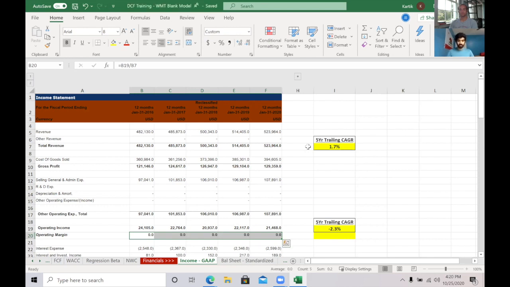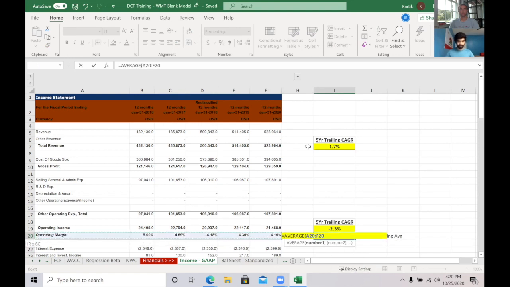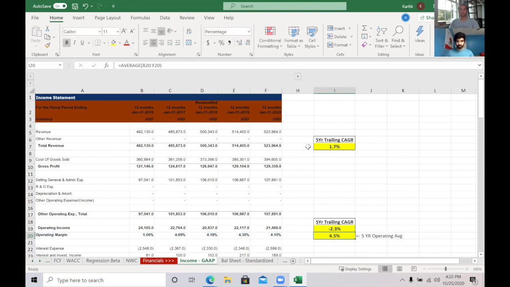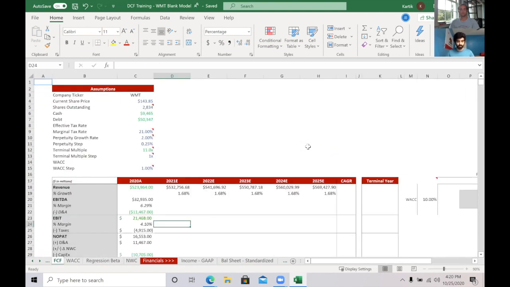If I hit Alt HP, they become percentages. So now we know that our 5-year operating margin average is going to be 4.5%. So we're going to pull that, and we're going to use that for every year of our projection period.